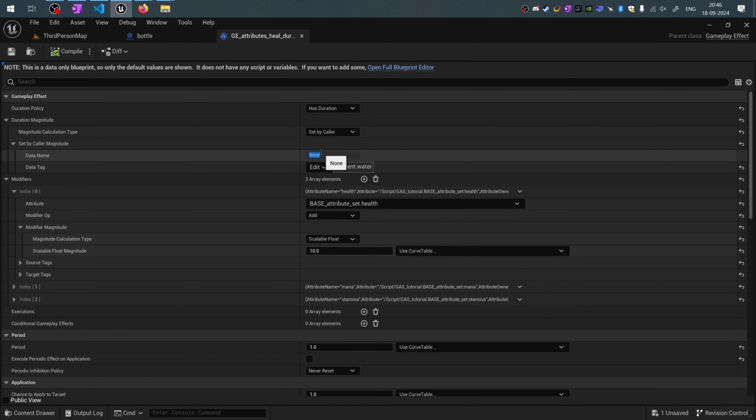This data name doesn't work, and as you can hear, no matter what keys I'm typing, it's not really accepting any name string. So I don't think this works in blueprints, and it may be deprecated even in C++. I guess initially they were using names before Epic Games made gameplay tags in order to set that caller magnitude. I still don't know correctly, but you can always use the gameplay tag.